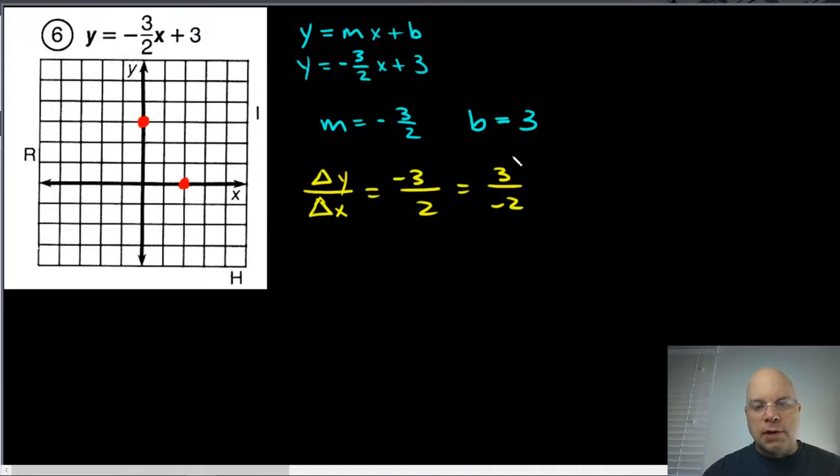I also want to show you we could have used the slope this way and still got the same result, because if we start at our y-intercept and the vertical change, the change in y is positive 3, we would move up 1, 2, 3. But now the change in x, the horizontal change, is negative 2, so we need to move left 1, 2. And I think you can see that point would also be on the line. If I graph the line, it goes through all of these points.